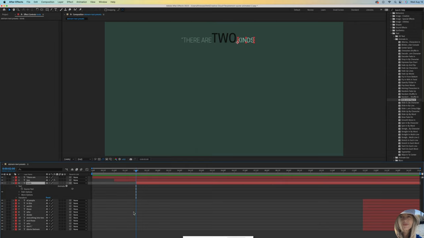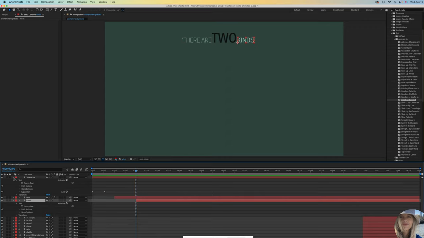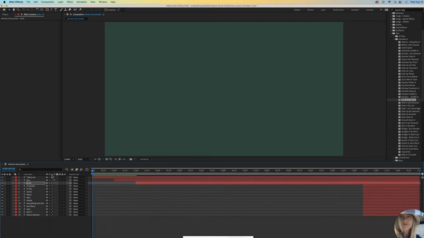Here's a nice shortcut. Because I know I like to shorten, or I should say quicken, the typewriter effect, I can go copy what I did. And I know that I liked what I did with there are. So click on the typewriter. I'm going to Command C to copy that, then select kinds and Command V to paste. So it went in and pasted that animation with the correction or the change that I made.